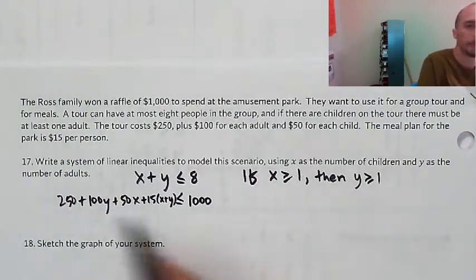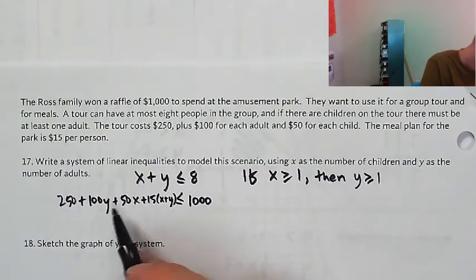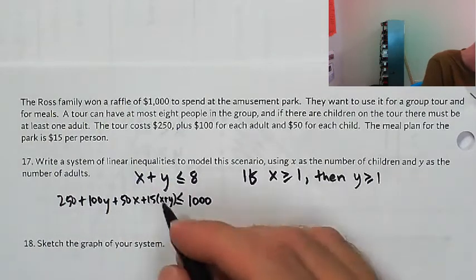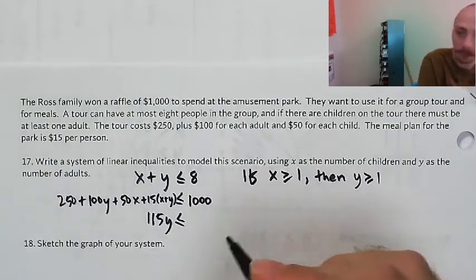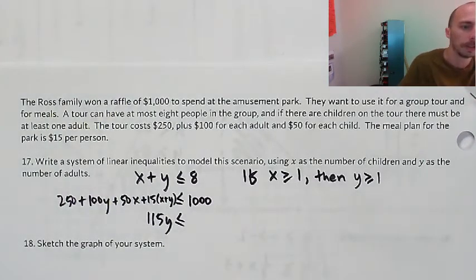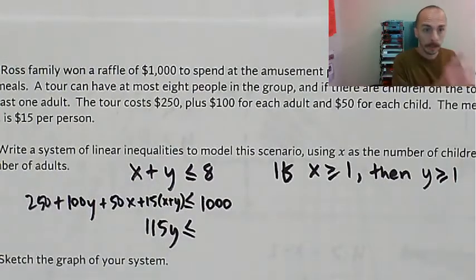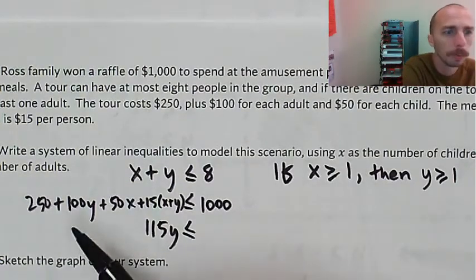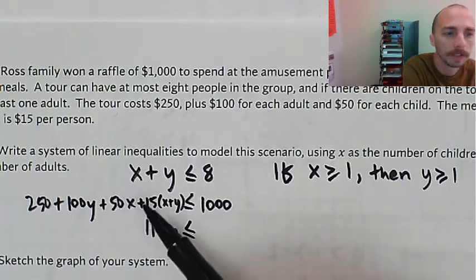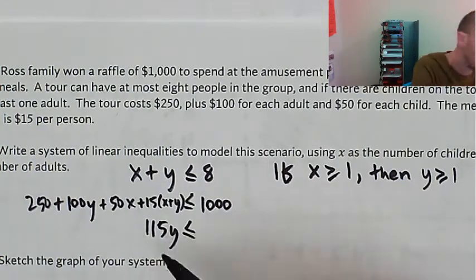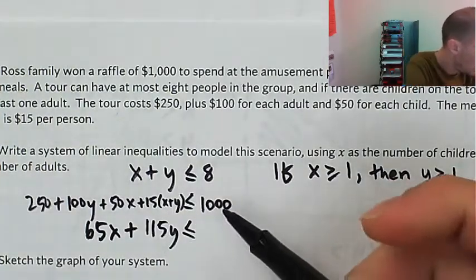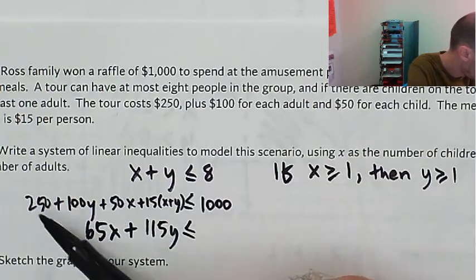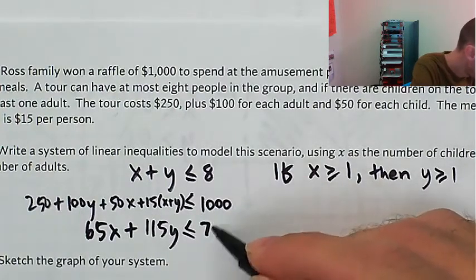Yeah, so we're going to need to do some work on this, right? I'm going to say, how many total y's do I have? I have 100, and then I'm going to end up having 15 more. So 115y, still going to be less than or equal to something. Okay, and then I kind of lost where I was. Oh, I had 50x and then 15 more x's. That's going to be 65 total x's. And then I'm going to need to subtract 250 from both sides.